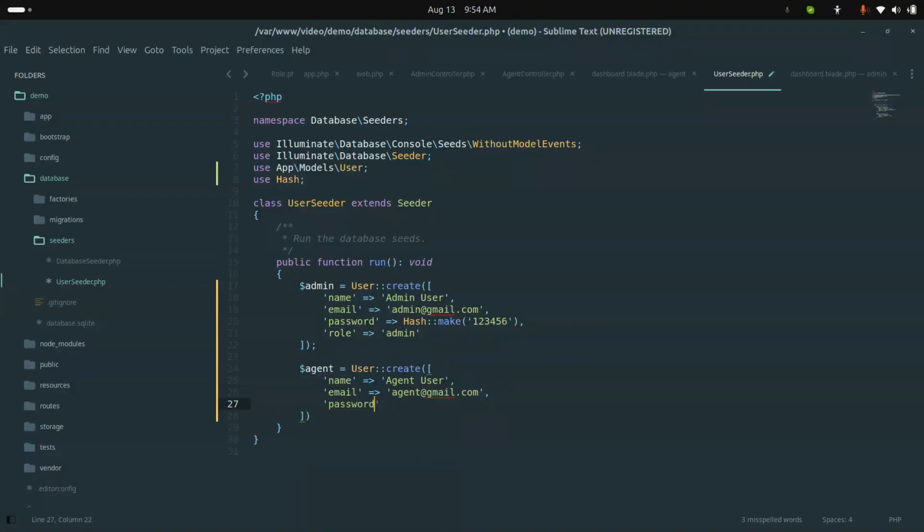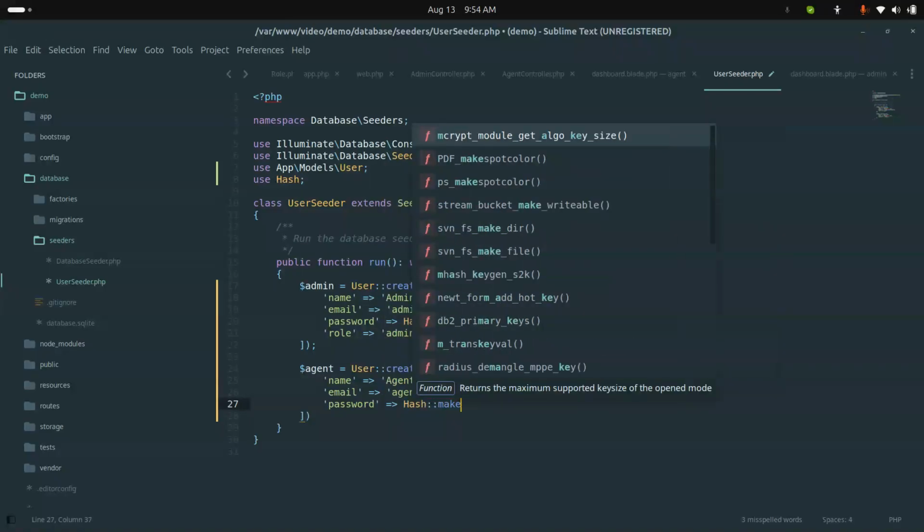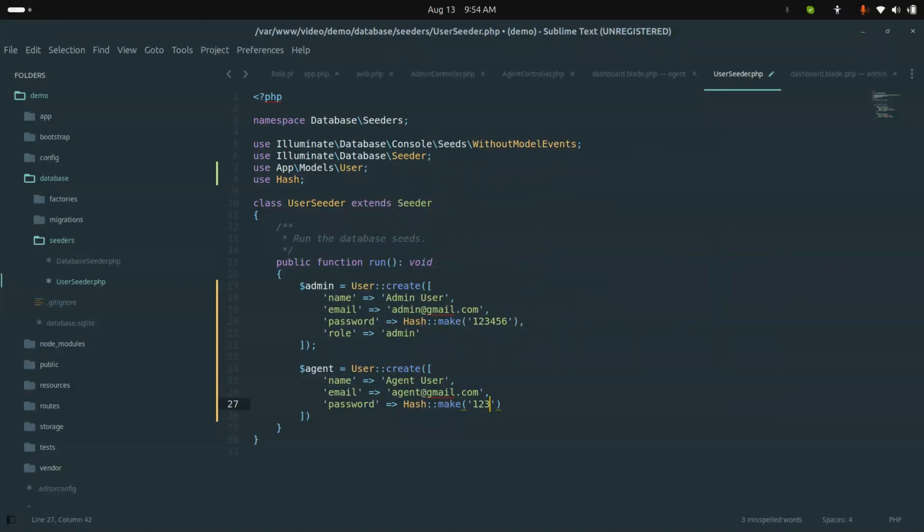And let me define the password for it. So I will say Hash::make 123456. And I will define the role for it, and I will say agent role for this.